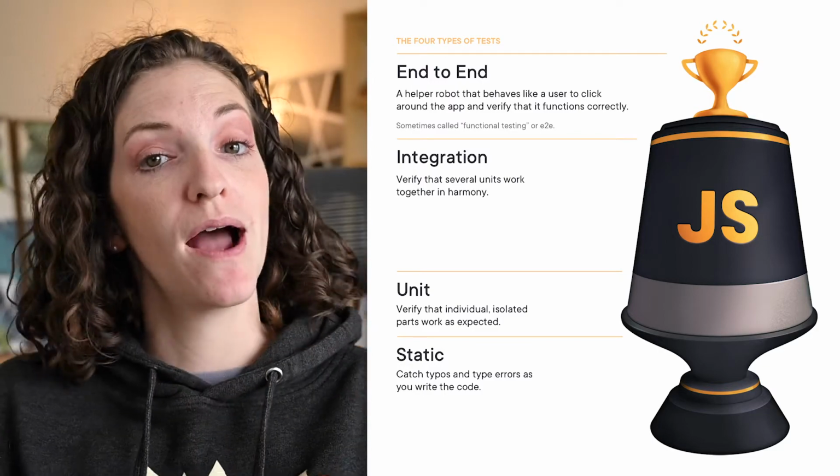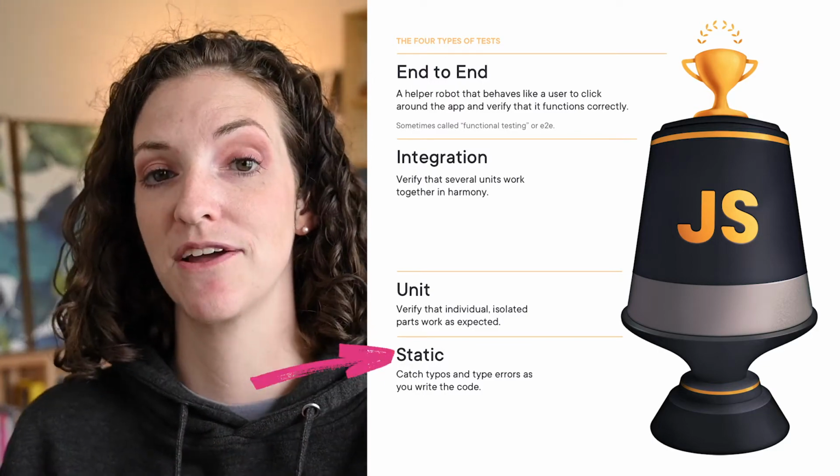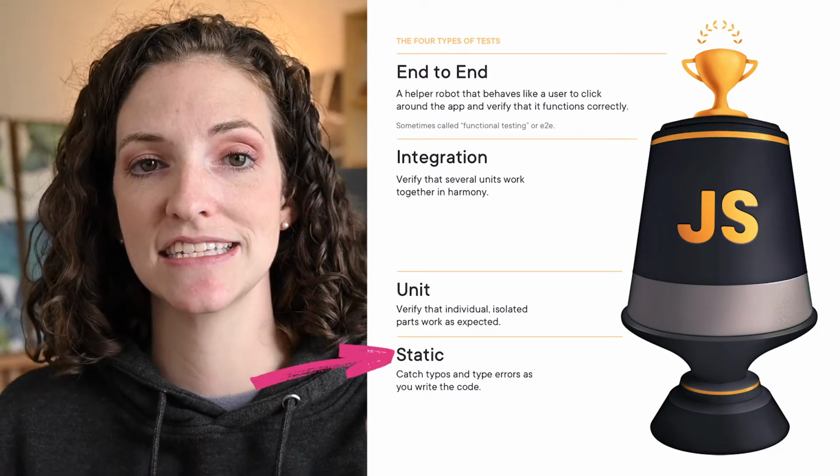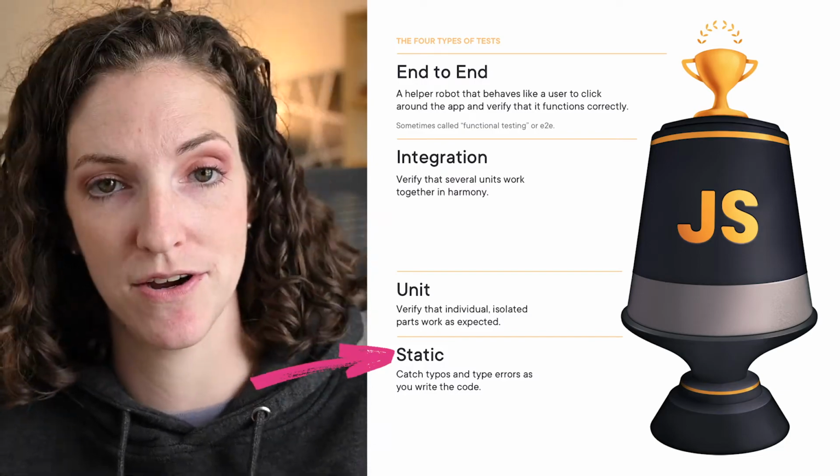Okay, so our prop types fall into this bottom category of testing. It's a static test that helps catch type errors. Aside from tests, prop types are also great for providing documentation. I can quickly see what prop types are expected and the data type that's associated with each of those. In fact, even if you aren't running your tests, if a required prop is missing or if there's a data mismatch, this code will throw an error in your console and let you know that something's off.